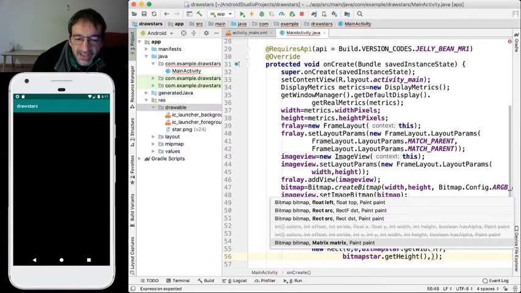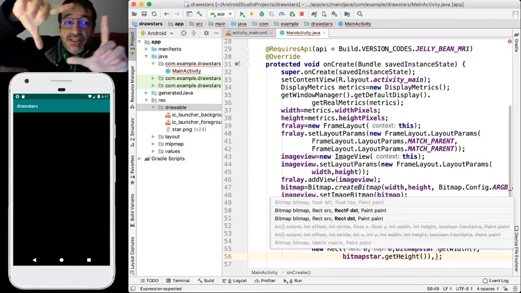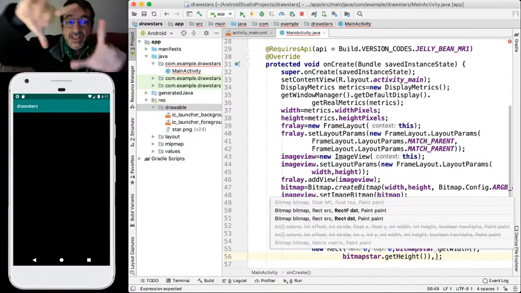And finally, it's compulsory to specify a paint. Sorry, no, not yet. We just created the rectangle specifying which part of the bitmap we want to draw. In this case, it's all of it.